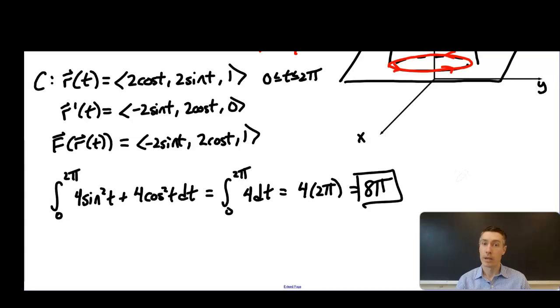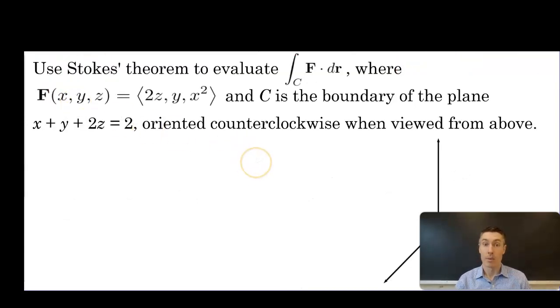I like this example because we didn't really focus on any integration. We focused more on the setup of both sides of Stokes theorem. Now, for most problems, we're only going to have to do one of these parts. So we'll either be asked to evaluate the line integral, and instead we will evaluate the surface integral, or vice versa. And typically what they're trying to tell us is that it's easier to do the other side of the theorem.